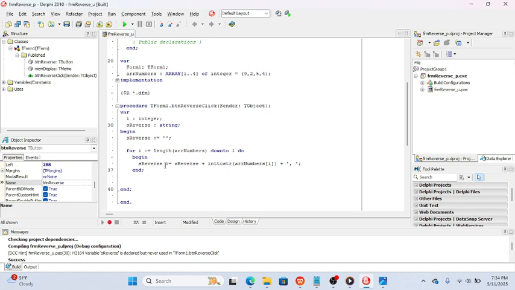Now you might be asking, why are we using a string? Why can't we make this an integer and add? Remember, guys, when you work with integers, your computer is just going to treat them like normal numbers, and when I say 4 plus 5, it's going to be 9. It's not going to be 4 comma 5.